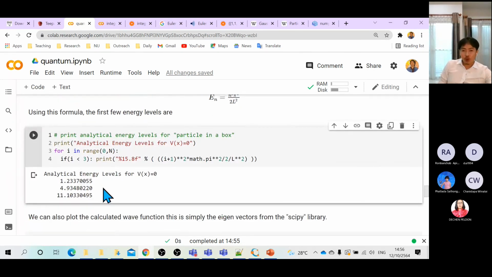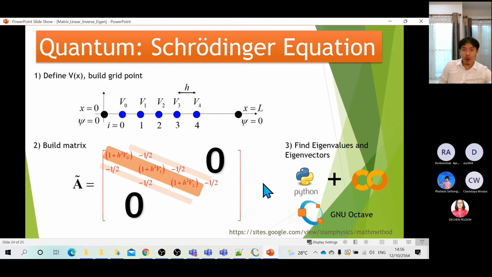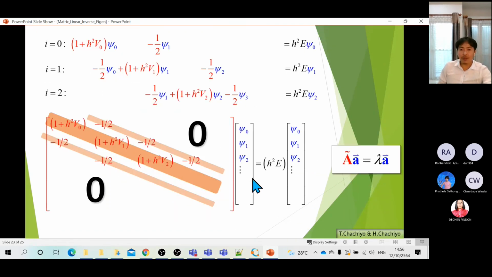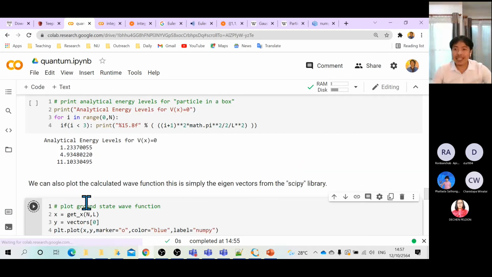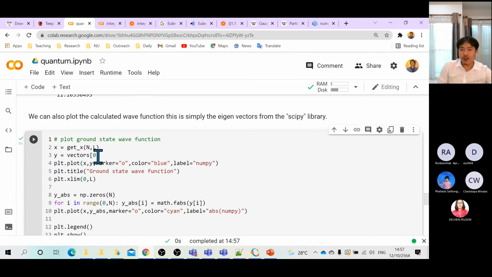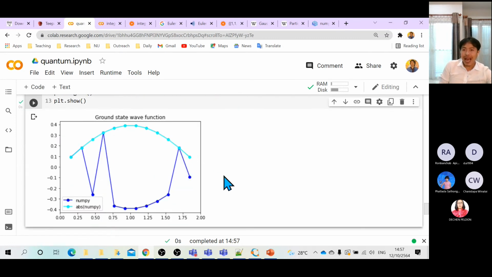What about the eigenvector? If you go back to the formalism that I have here, when you solve the eigenvalue, the lambda, you get the energy, okay? The eigenvector in blue is the psi for every point. If you plot the graph, you're gonna get the answer. Let's go see what we have here, and get the big surprise. If I take the first eigenvector and plot the graph, I get this graph here in blue, okay?